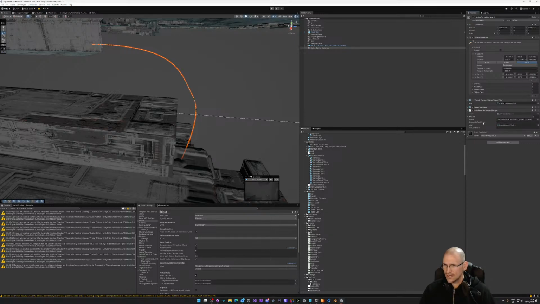All right. And now I need segments per meter. Based on that size, I think it's about 1, so that seems reasonable. Texture scale 1, sure. And then, oh, no. Segments per meter. That's how long the mesh is, basically. So let's go with like 40 for now.